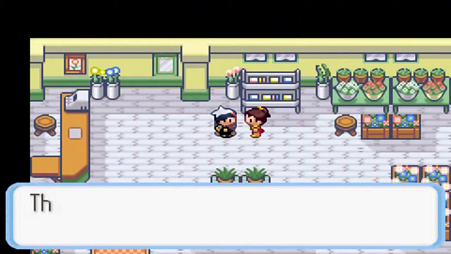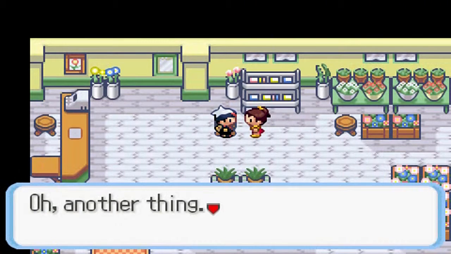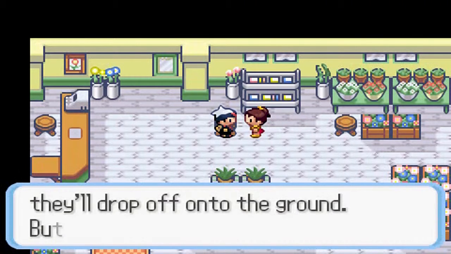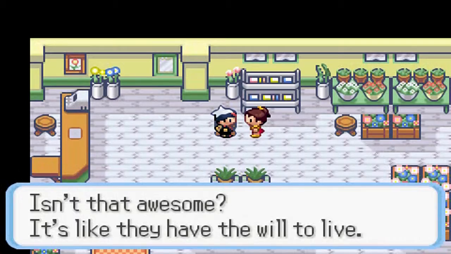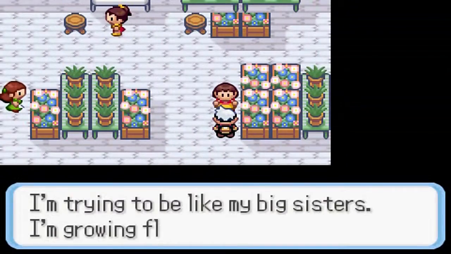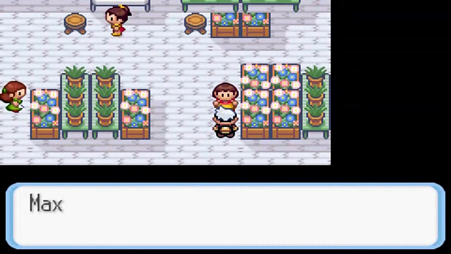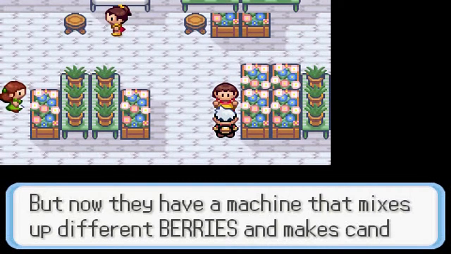Here's a flower shop. Talk to her, and she'll give you a Wailmer pail, and the way I see it is it's a pail that looks like a Wailmer. That's how I'm picturing it, but oh well. You can use it to plant berries, and then they sprout, and then you can pick them up. Or at least I think that's what it is. I'm not too sure because I've never really done it before.